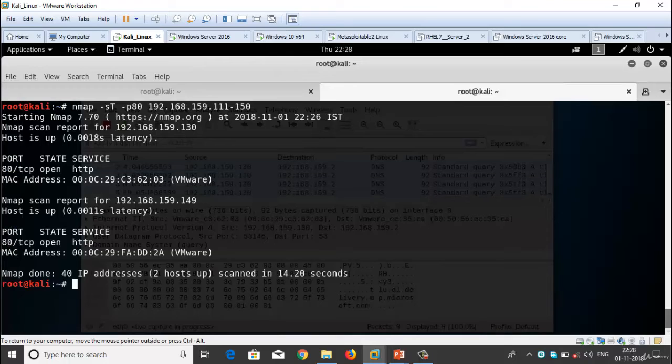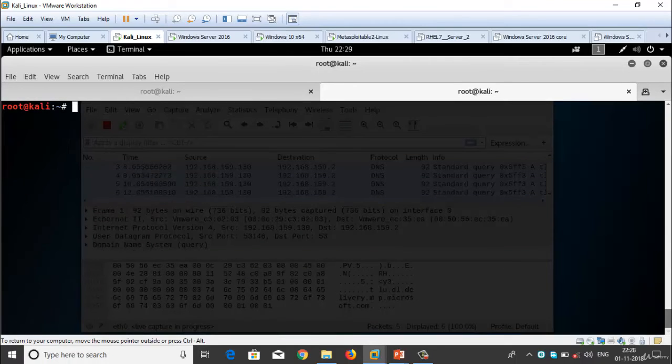Now let me scan using the command nmap -sS 159.111 to 150, and use decoy -D and define IP addresses for this Kali Linux machine.